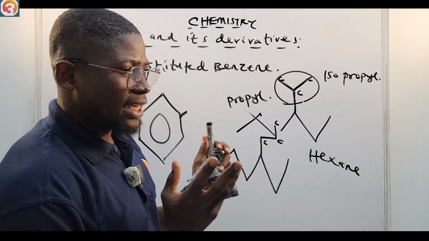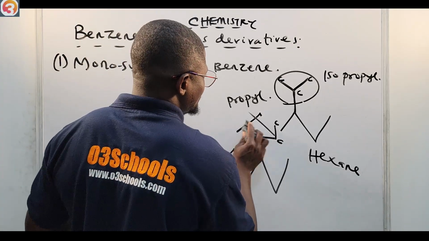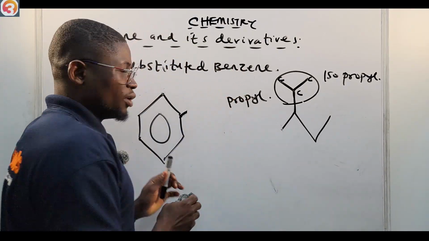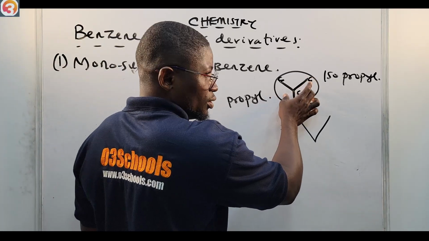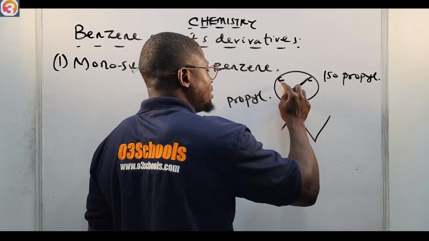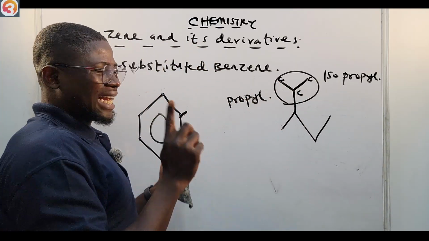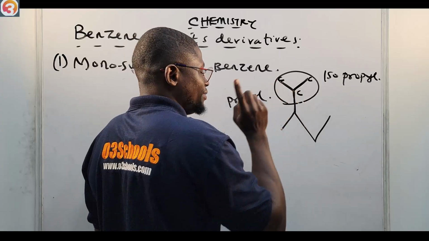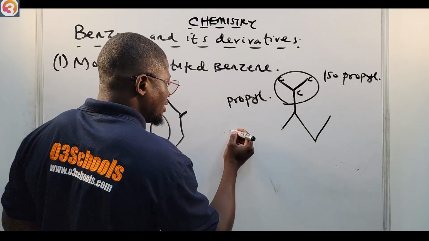Should I go over it again? Yes, let me go over that again. Because it is branched, we have a name for it. We call it the iso group. It is not continuous. It is branched rather. That's how we call this isopropyl group. How many carbon atoms does it have? 3 carbon atoms.